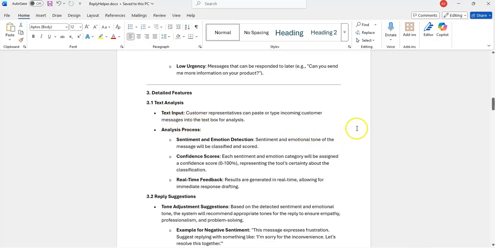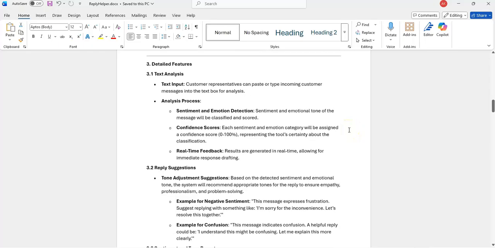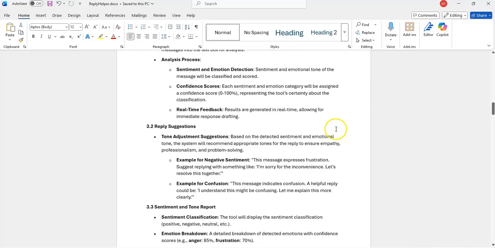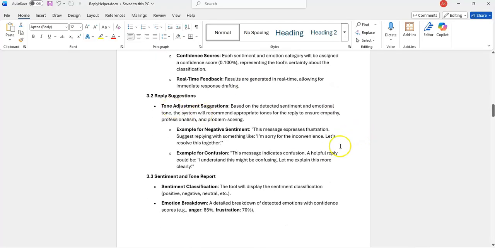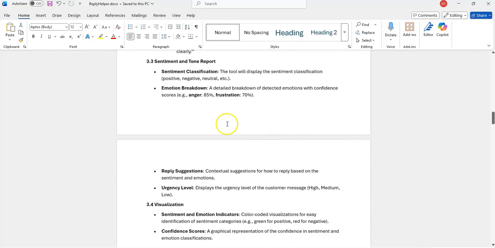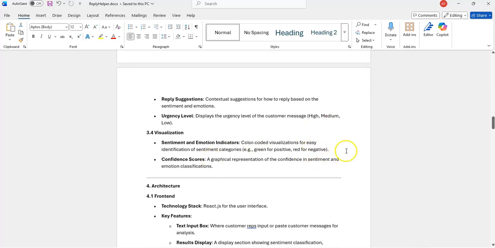Here you have to input the text, and it's nothing but a text box there to input the message. There will be a confidence score also being displayed. Then there will be real-time feedback. Then some reply suggestions also will be there. Then there will be a sentiment tone report. There will be visualization about all these things.